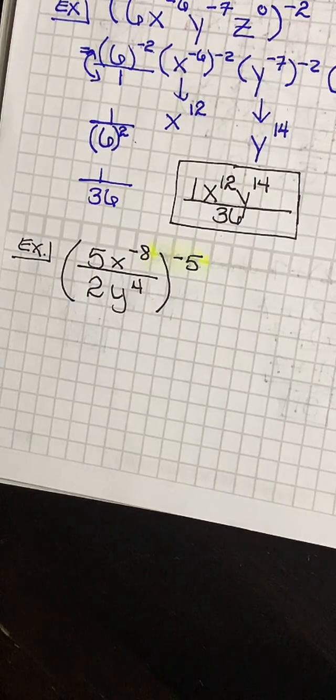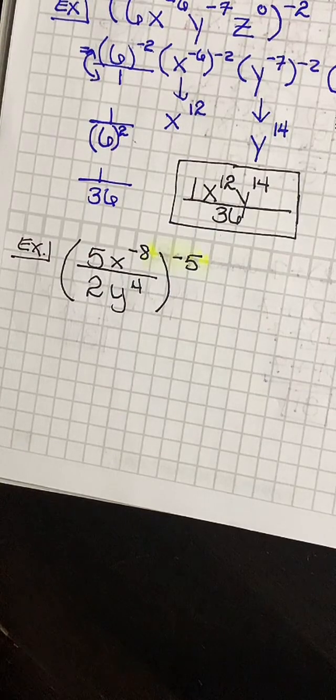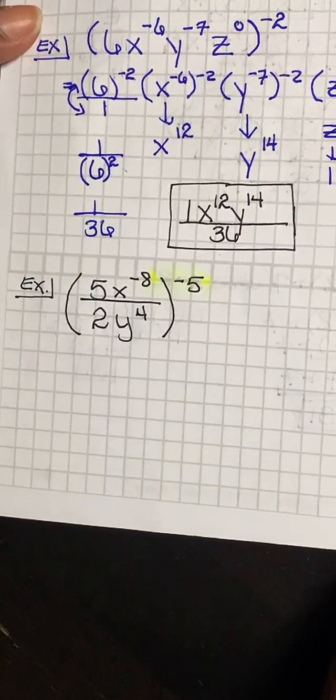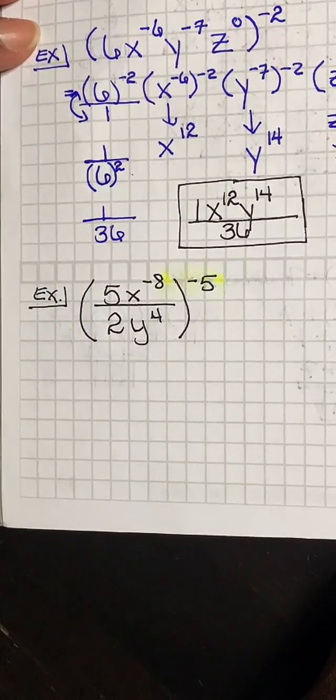Okay. Hello, Mickey. All right, Deb saying 32y to the 20th over 3,125x to the 4th. Interesting. See what I mean? All right. Okay. Am I giving enough time for people?